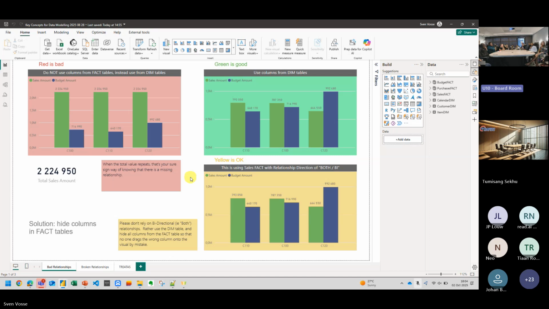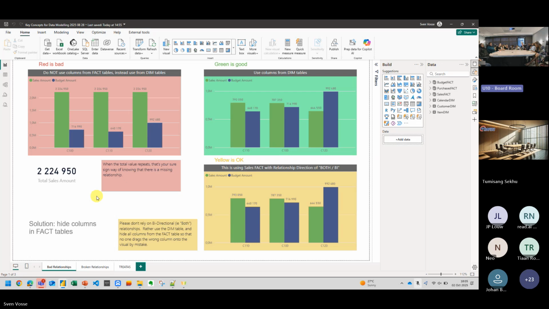Okay, so in this example, I'm using the customer ID, not from my dimension. I'm using it from one of the fact tables, in this case, the budget, because budget is working correctly, but sales is the full amount, okay?